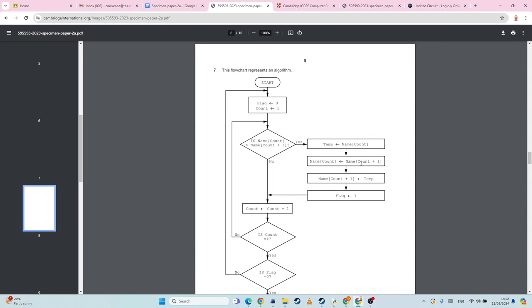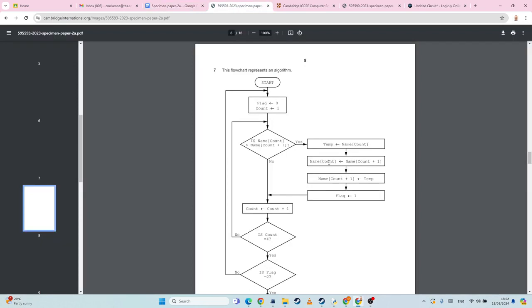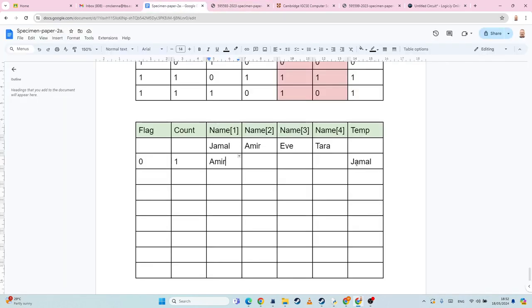Name count becomes equal to name count plus 1. So Jamal, or name count, which is name 1, becomes equal to Amir. Name count plus 1 becomes equal to the temp. Well, that's going to be Jamal.